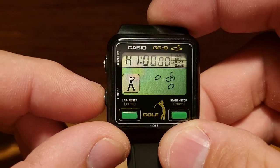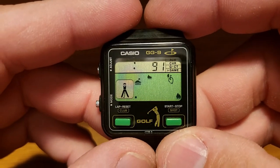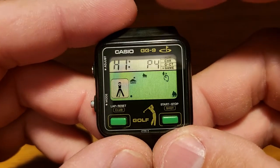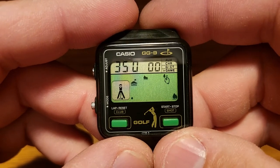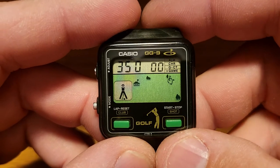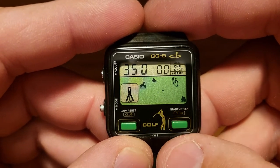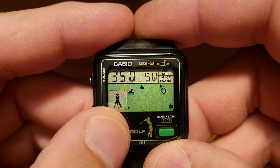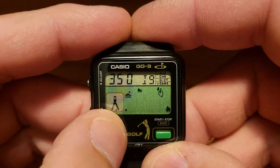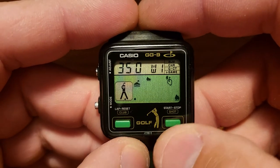And of course, the game function. You have 9 holes and a selection of clubs. It'll show you your top score on that, or should I say your lowest score. Anyway, when you're on the tee box, you do not need to set your direction. That's already set for you, but you'll need to scroll through and select your club. So hit a 1-wood.